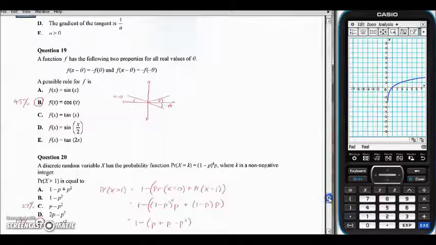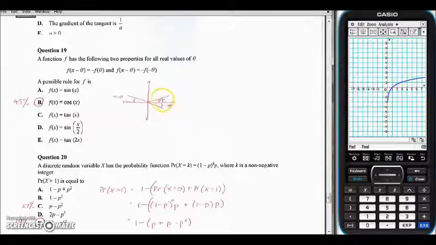Okay, question 19. If you know your unit circle, you probably got this one. We want to know a function that has the property that f(π − θ) = −f(θ), and f(π − θ) is also equal to −f(−θ). So really, this has to be equal to this, which is equal to this. And the only function that works is either going to be a, b, or c. The x on 2 or 2x shouldn't really affect things, so it either has to be sine, cos, or tan. So if you just draw up a unit circle, there's θ, there's π − θ, and there's −θ.